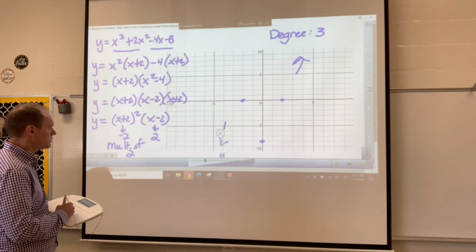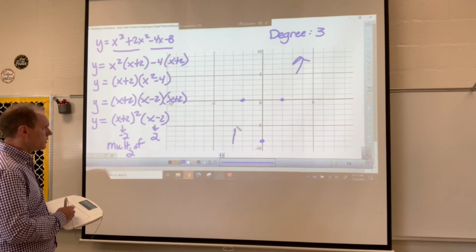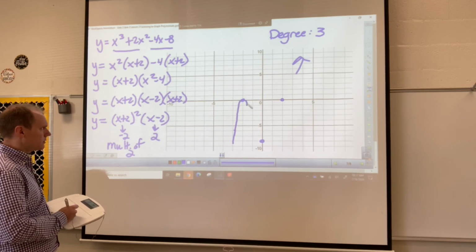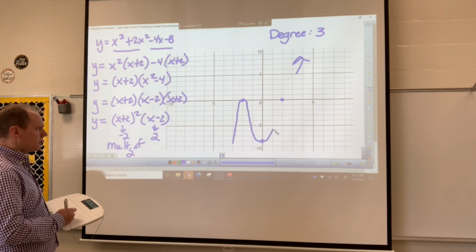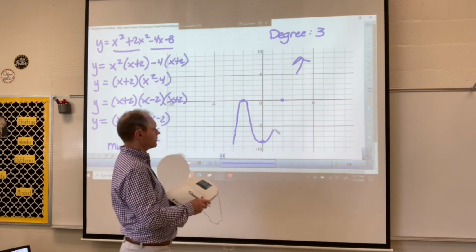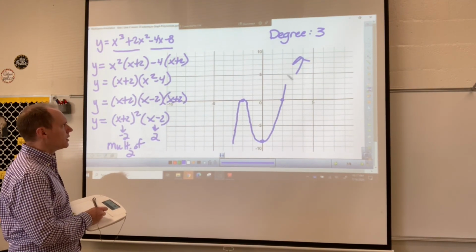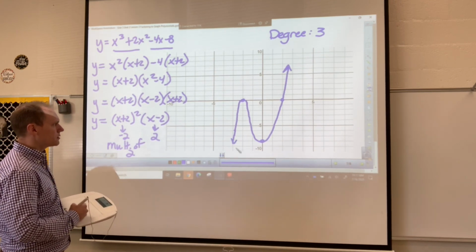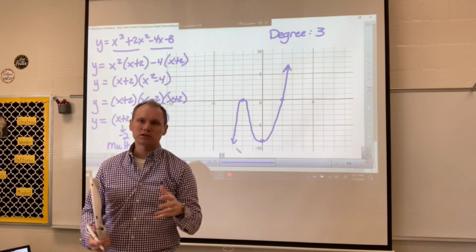So it's going to start down here to the left, and it's going to come up and bounce off of the x-axis here at negative 2. It's going to be treated kind of like a quadratic right there, and then it's going to come back down through negative 8. It may or may not be the relative minimum there. We don't know exactly. It could come down here and then back up. We don't know exactly what it looks like, but we do know it's going to come back up through positive 2 and go up from there. So it matches the end behavior we've talked about. It matches the bounce. It also matches the y-intercept. So all of that works together to form this graph.